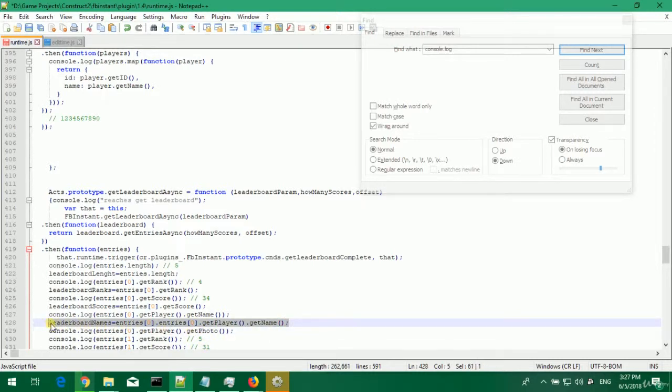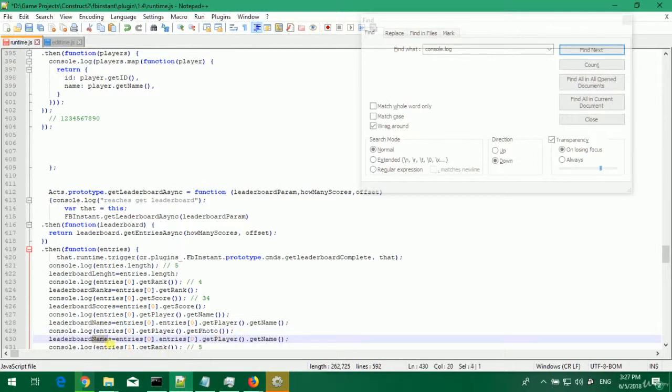Okay, and the final one is leaderboard photos. This one is not as it should be, and instead of get name we should have get photo.